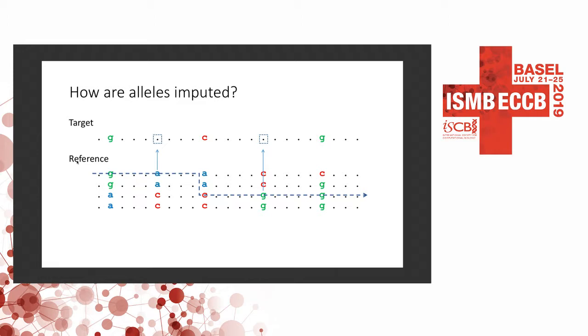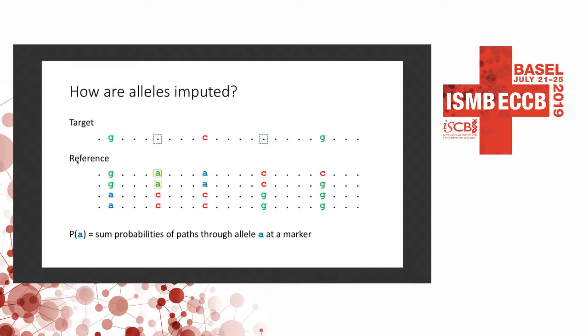What's not trivial is determining what your path through your reference haplotypes is that produces these IBD segments. So the standard way of dealing with that is to consider all possible paths and apply a probabilistic model to those paths. So we take all possible paths, we put a probability distribution on those paths, and then we use essentially the same approach. You want to know the probability that the first missing allele is an A allele. You just consider all the paths that carry an A at that point, because those paths, if they're the correct path, you just copy an A over. You sum up the probabilities of those paths, and that's the probability that the first missing allele is an A. You could do the same thing with a C, and that's how we approach it.